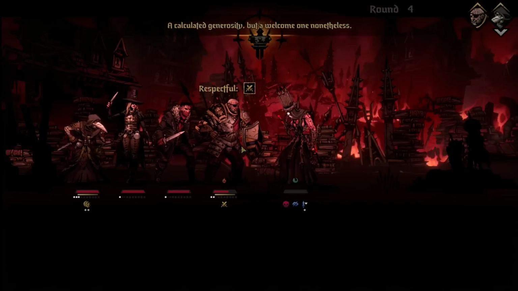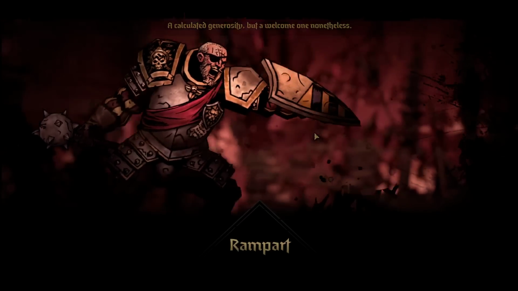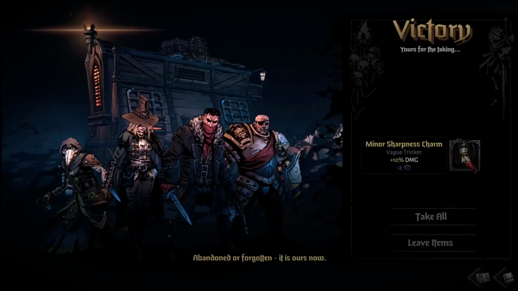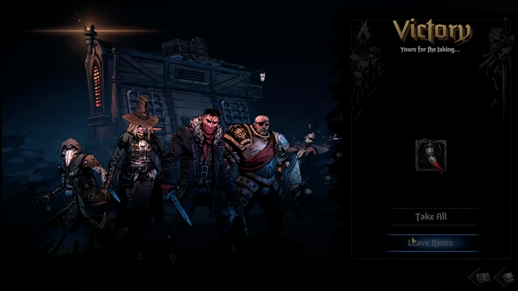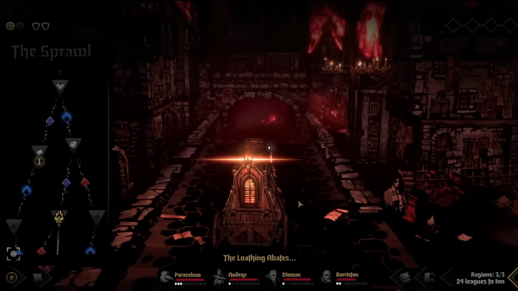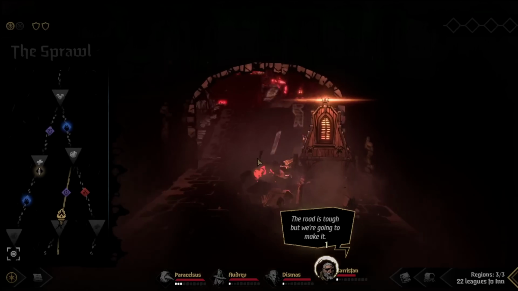Calculated generosity. And now, of course, we want a daze to make them move last next round, although we're likely to just kill outright. Abandoned or forgotten, it is ours now. This is not worth it. 10% damage is nothing. Alright, we have no loathing now, so that'll help our flame drain go lower.